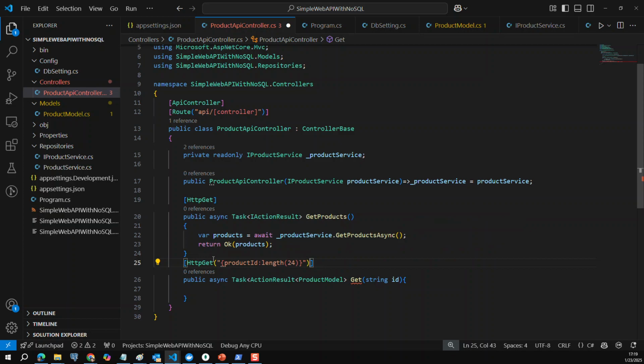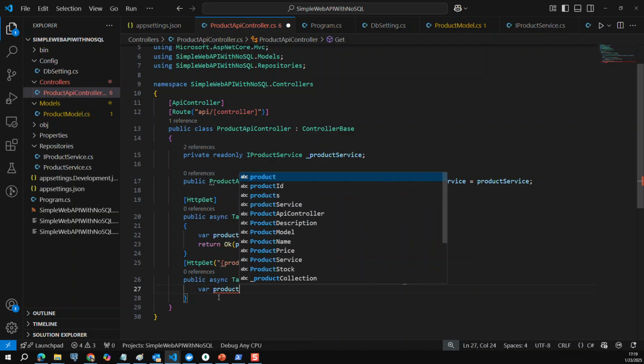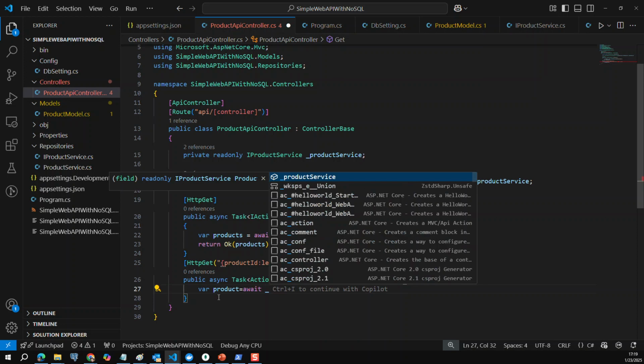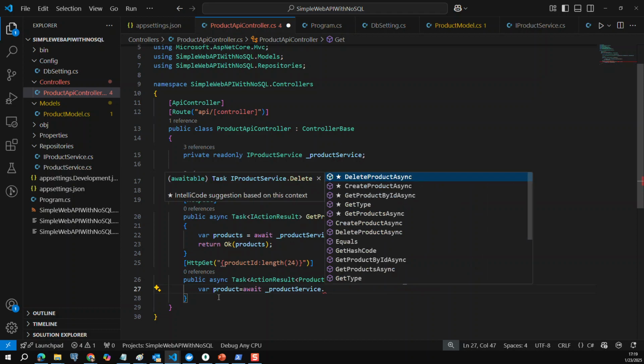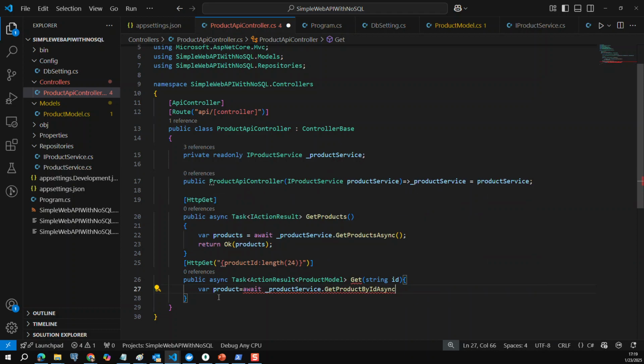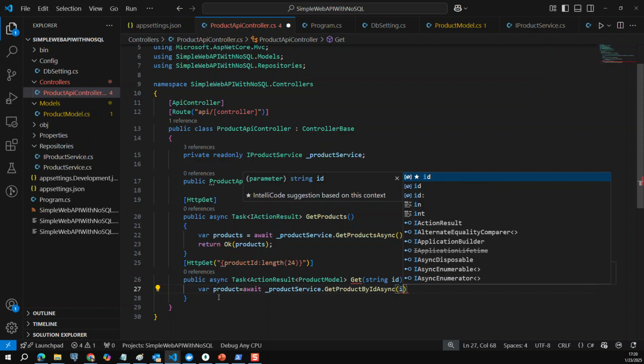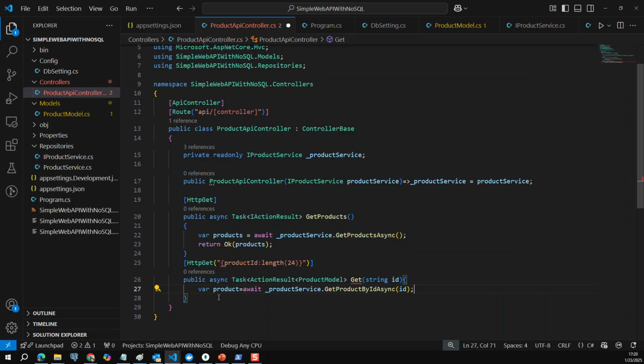And then firstly, we need to check for the product where from await underscore product service dot get by ID. So in there I need to just pass the ID. So at this time we need to check it.